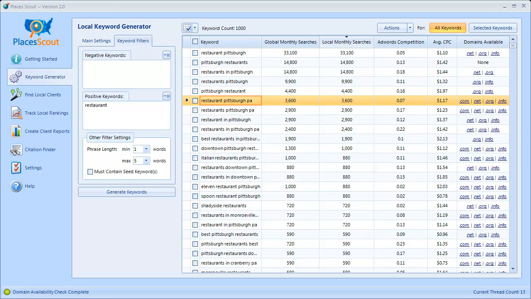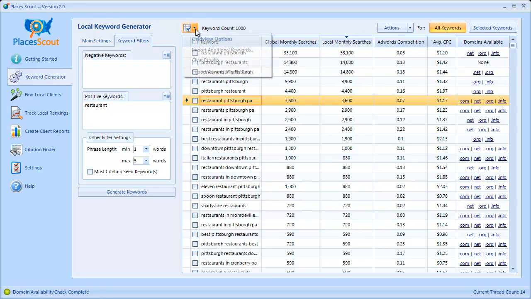One of the reasons I designed this feature is so that you can do mass analysis, thousands of domains at a time. It is true that a lot of the good domains are taken, but that doesn't mean all the domains are taken, so I wanted to design a feature that would allow you to check thousands of domains at once for thousands of keywords. That way you can handpick the best domains that are available.